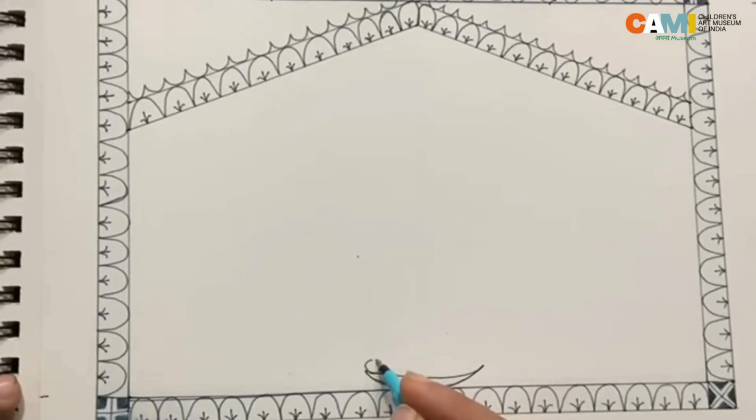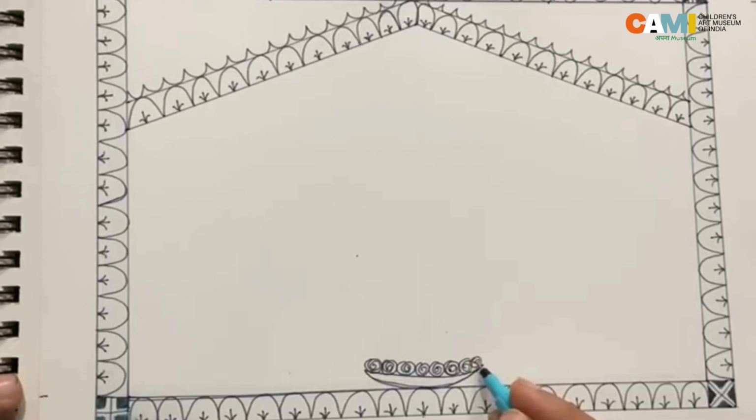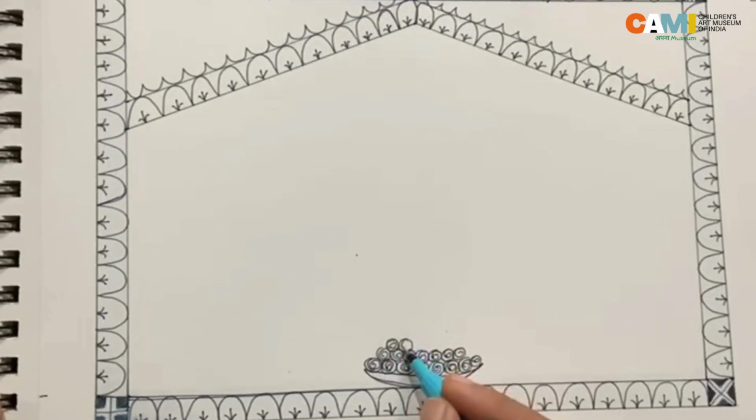Today we are going to learn a new art topic under Saura tribe art. For this, we need a black pen and a white sheet. You can always use colors if you wish, but for now we are using just a black pen. So today we are making Idital, the goddess of Saura tribe.